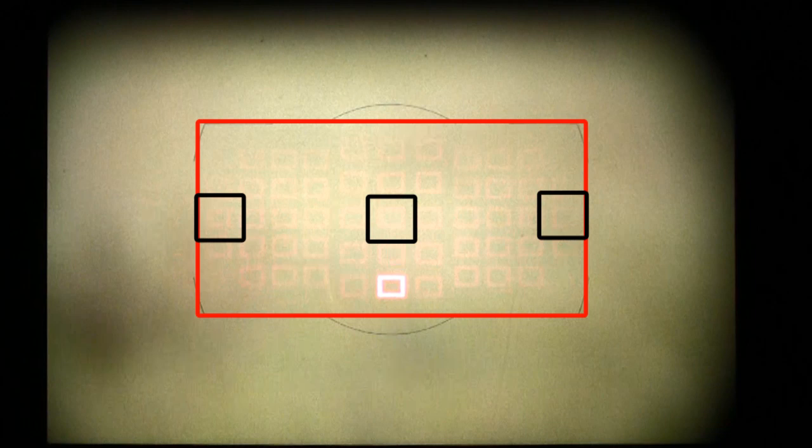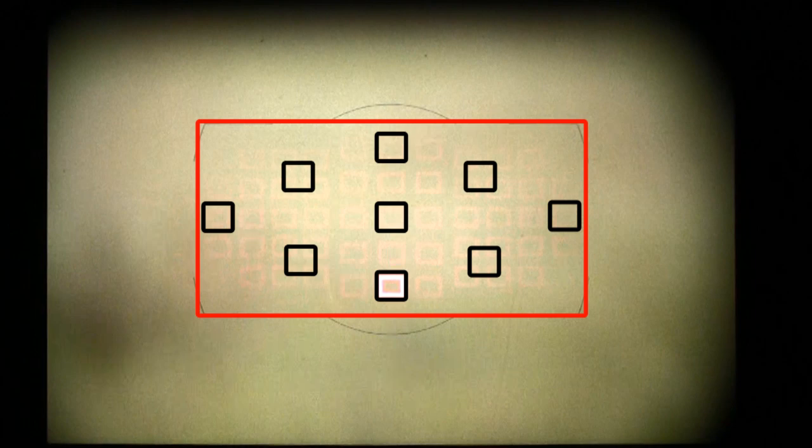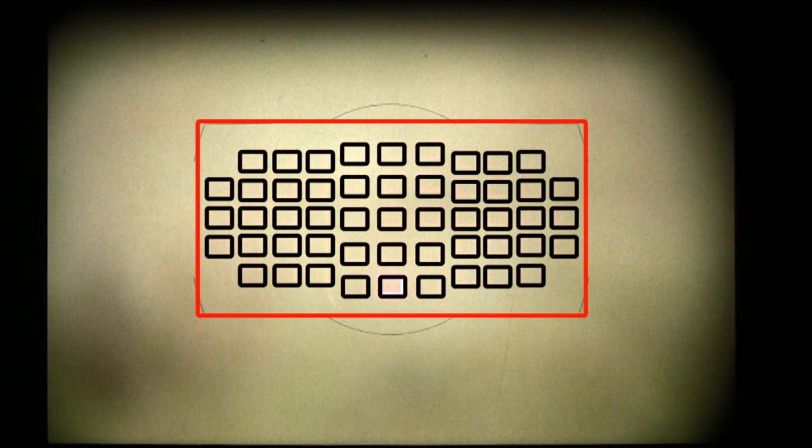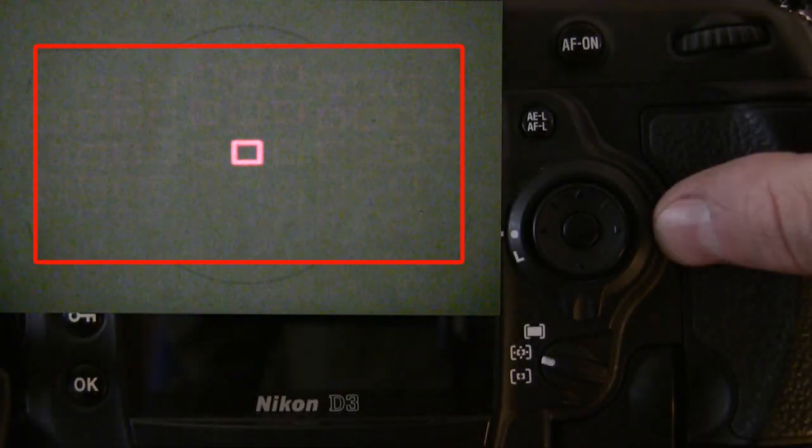How do you get stuff in focus? This is a view through the lens, actually inside the viewfinder of my D300. When you look inside your viewfinder, there's usually that box, and that's sort of where you can move your focus points. Depending on the type of camera you have, you might be able to move your focus point all over. If you've got a really low-end camera, you might only have three points, which makes it really limited. But if you've got a mid-range camera, you generally have somewhere between 9 to 11 points, and if you go way to the high end, you might have as many as 51. Where that point is, is where the camera will focus, and that's really important. Focus is really one of the major elements to getting the picture right.